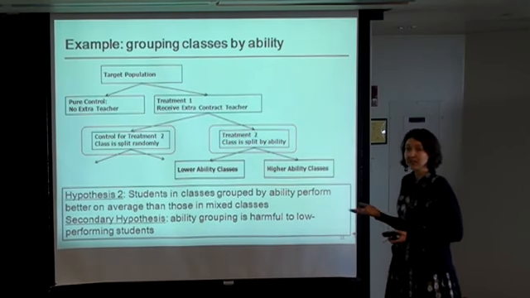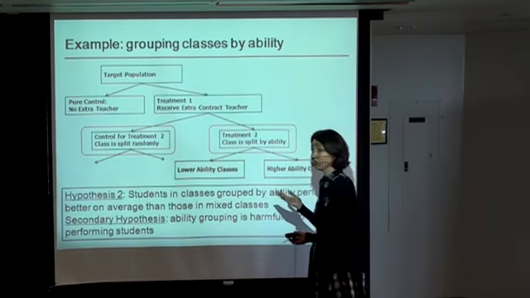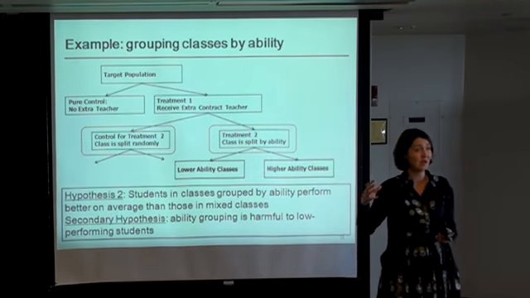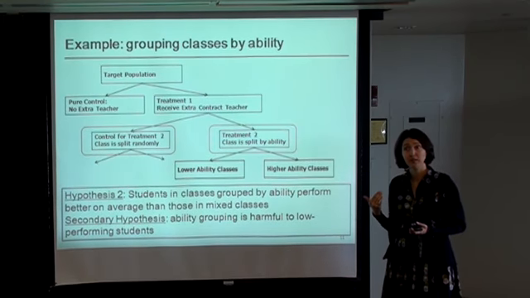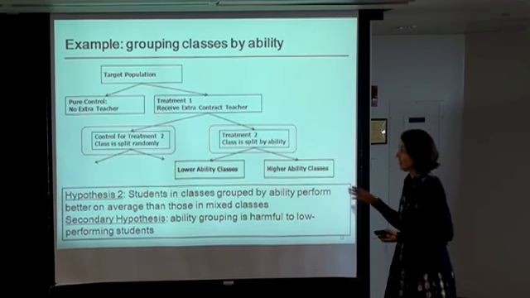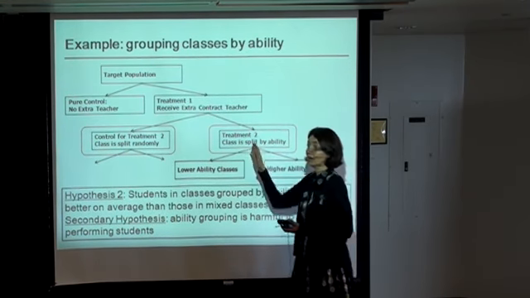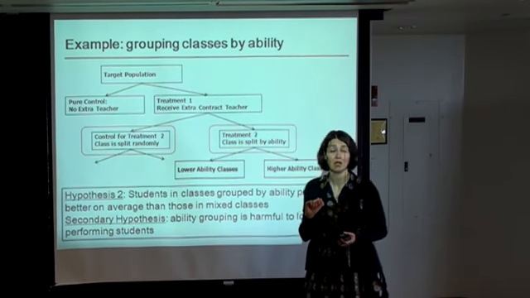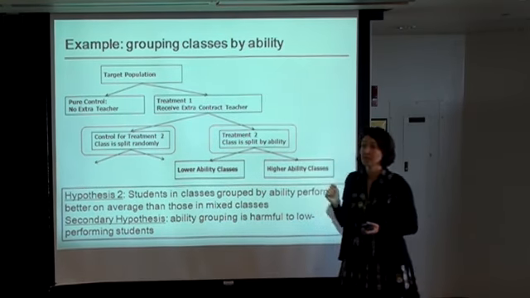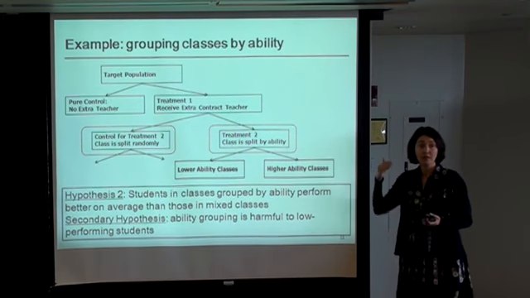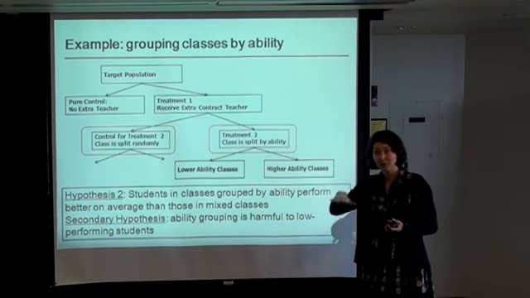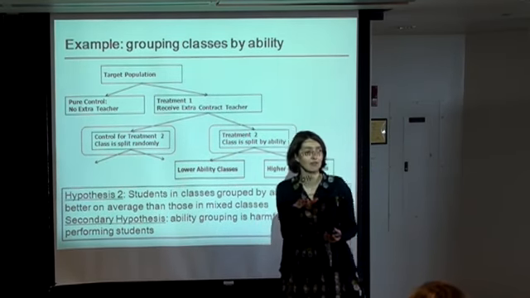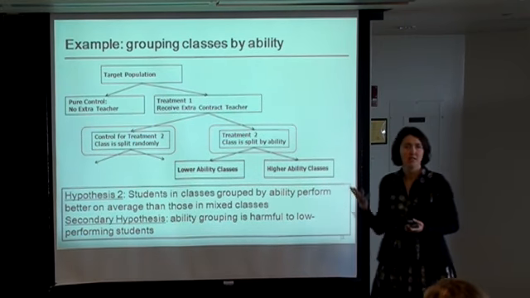And a big question in education literature is, maybe it's good for high-performing kids to be separated out, but maybe that actually hurts low-performing kids. So they were able to look at that. Actually, they found that both low-performing at the baseline and high-performing at the baseline both did better under streaming than under mixed classes. Their argument being that those who were in the low-performing group, their teacher could teach to their level, and they did better as a result.